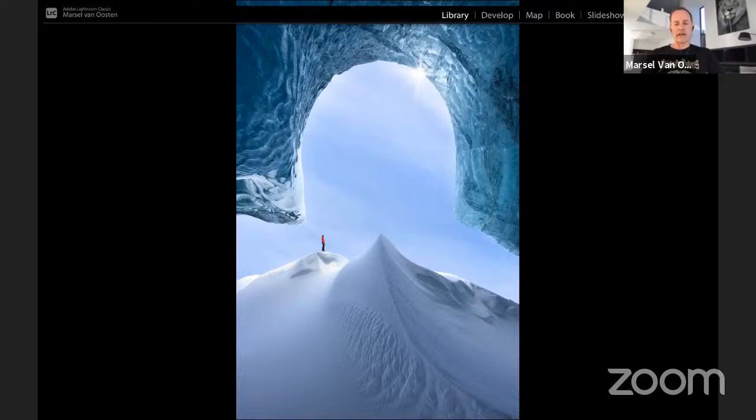And that combined with the person in there, again, my guide, wearing red, nicely balanced by that sun star up the top. To me, this is a very well balanced image with that line from the lower right corner leading your eye all the way up into that. Well, it's almost like a portal, a gateway towards the sky. So lots of things in this image, I think, that work very nicely.